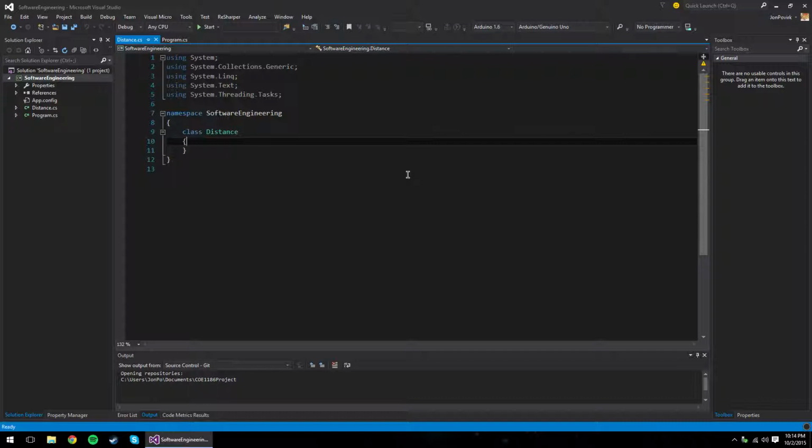Okay, so let's start things out. First, let's keep this nice and lean. First off, we'll make this public so it can be accessible from program. Okay, so the idea behind this distance class is we want to have a single value inside the class that represents distance, and we want all other derivative distance units to be calculated from our base unit. So that's kind of a mouthful that may come off as confusing. It'll be much more obvious when I show you.